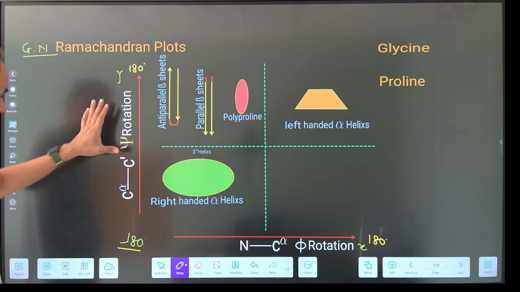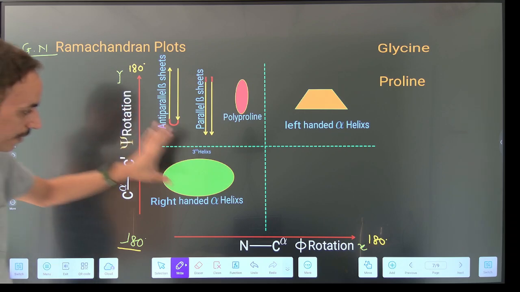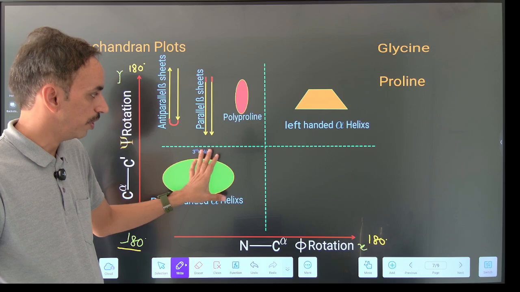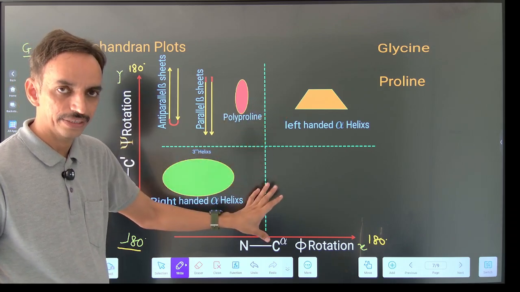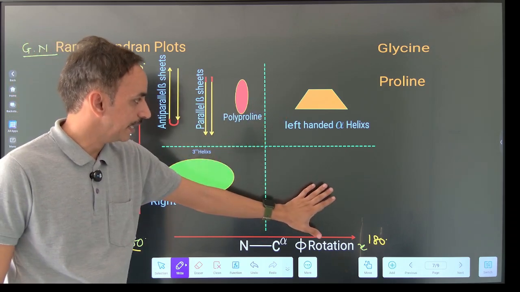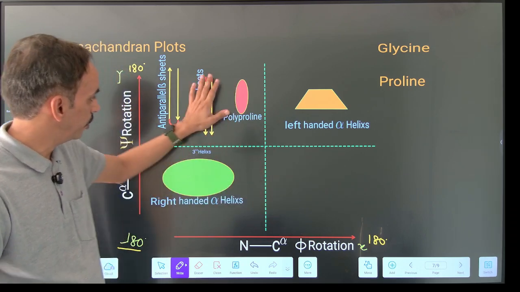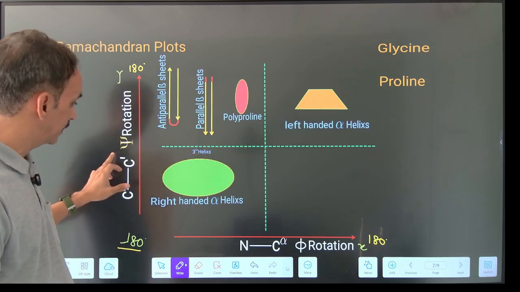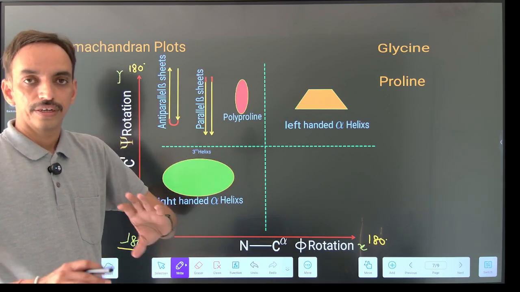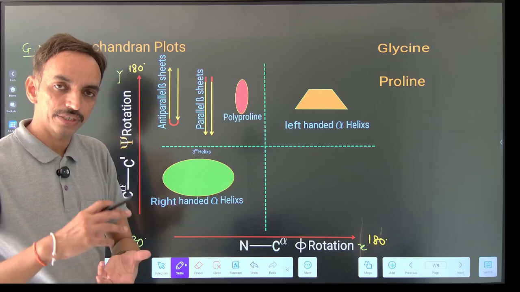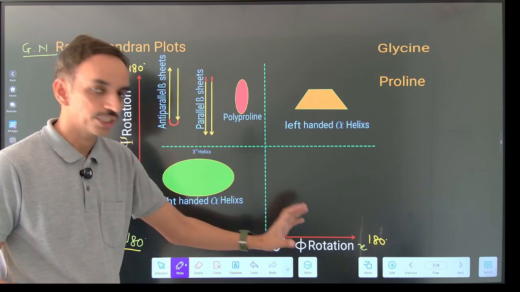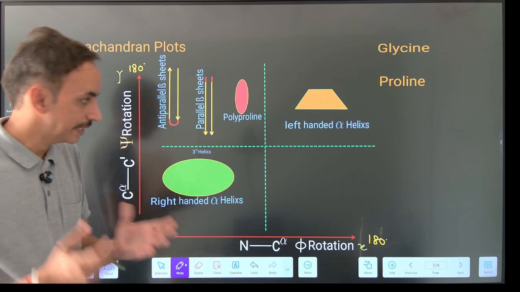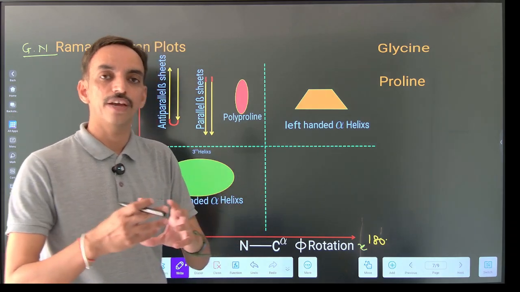So in this plot we are taking the psi rotation on y and phi rotation on x axis. We have divided this plot into the 4 parts. We are having some disallowed or non-allowed regions, while we are also having some allowed regions depending upon the values of psi and phi. psi रोटेशन कितना हो सकता है, प्लस 180 से माइनस 180. इसी तरह से phi रोटेशन भी 180 से माइनस 180 तक हो सकता है. पर कुछ रीजंस हैं जो डिसअलाउड हैं, इस डायरेक्शन में जो रोटेशन है वो पॉसिबल नहीं है.